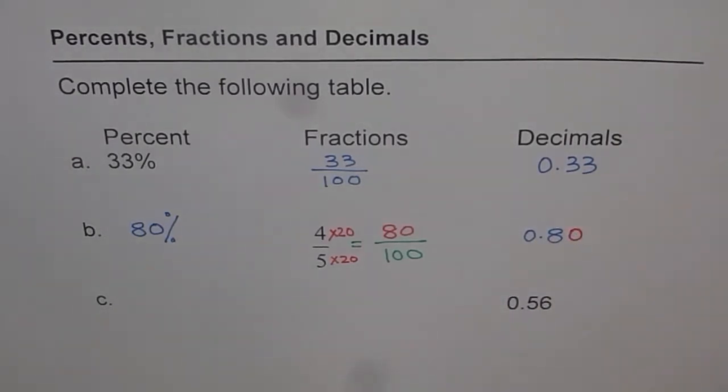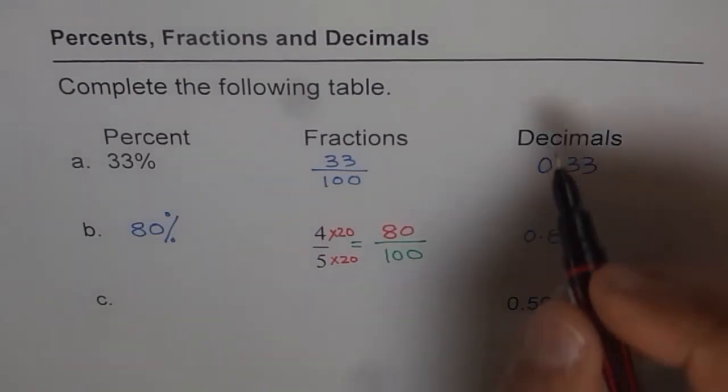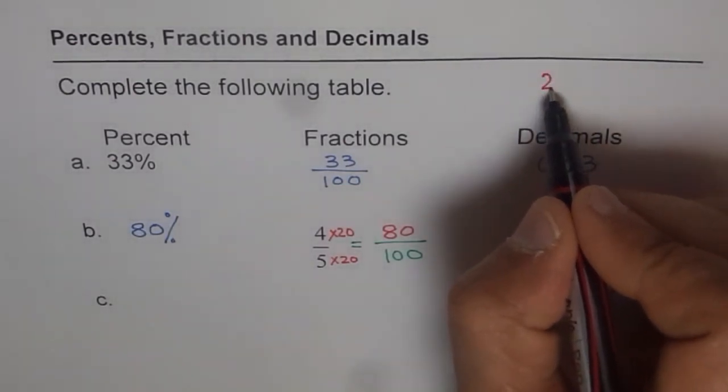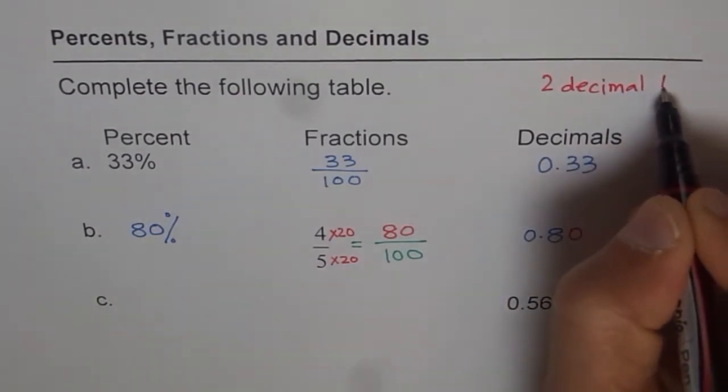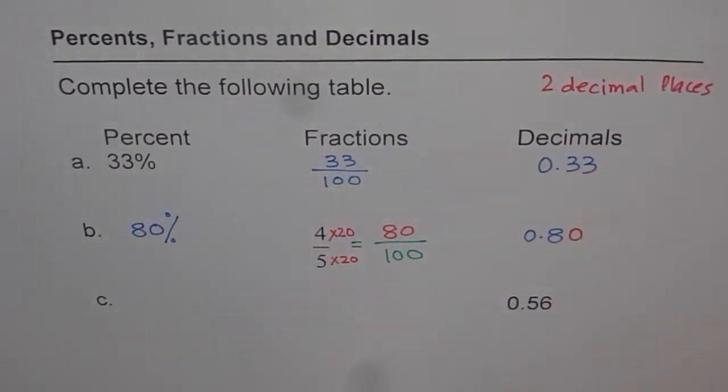At times you may like to put a 0 here - it depends if we say to two decimal places. Normally we use percent, fraction, decimals in currency or money problems. There we are talking about dollars and cents, so you need two decimal places. That is an alternate way, but if I write a number where it is not so easy, use calculator.